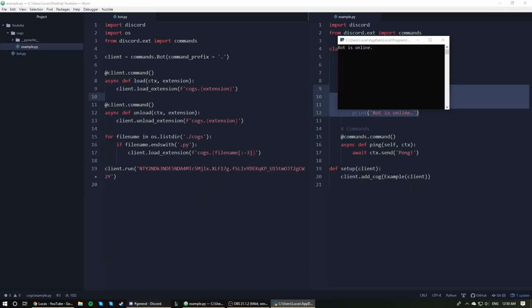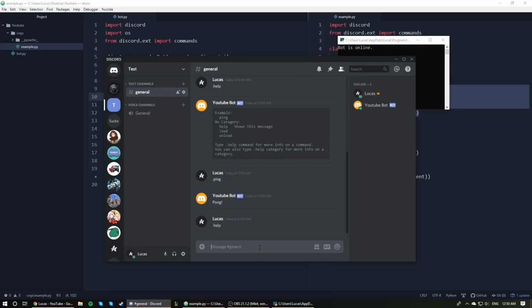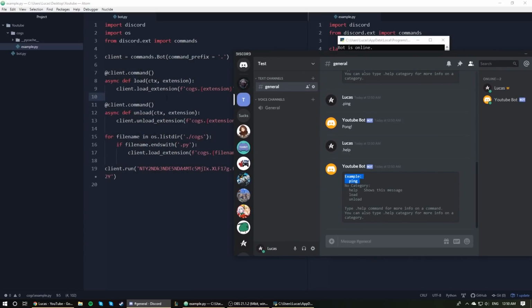Now, I want to demonstrate what happens when I unload the function here. So again, let's look at the help command. I guess you could have just looked up here, but it doesn't really matter. We have our cog and the command associated with that cog up here. And we also see that in no category, which is the default main file, we have the help command, which comes by default, and the load and unload commands, which we created here.